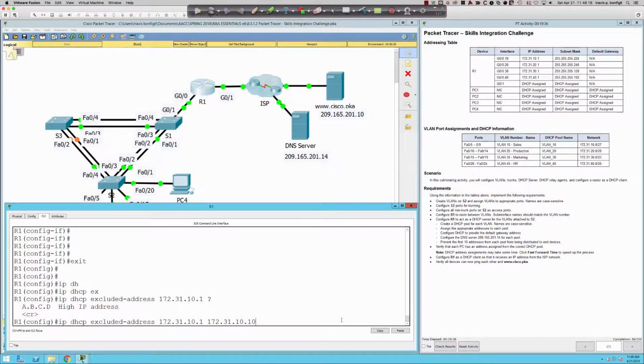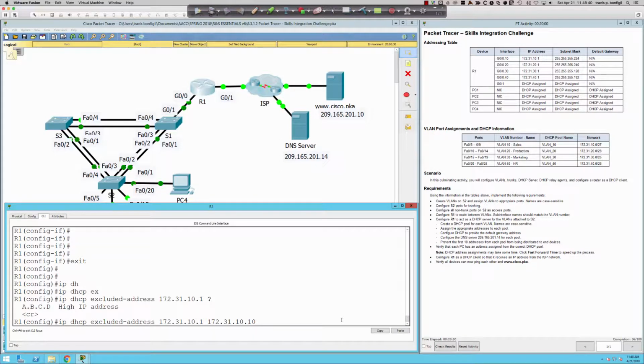So if I enabled DHCP, configured the pool, and the PCs do get addresses right out of the gate, when I put the exclude statement on there, DHCP on the PC is not smart enough to say, oh, hey, I see that the router, who's the DHCP server, didn't want me to take this address, so I'm going to drop this address and get a new address. That does not happen, right?